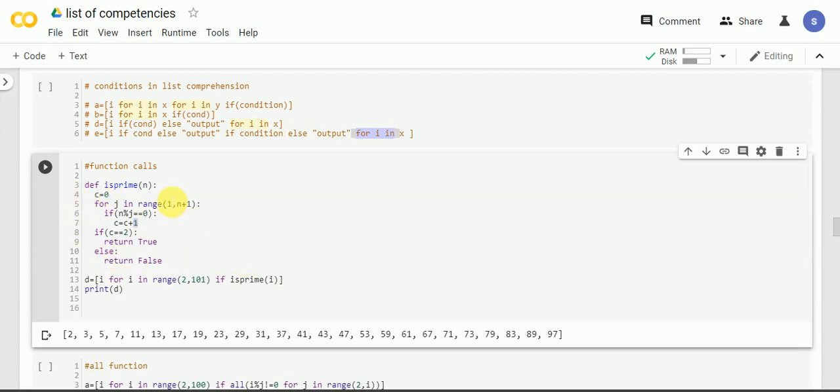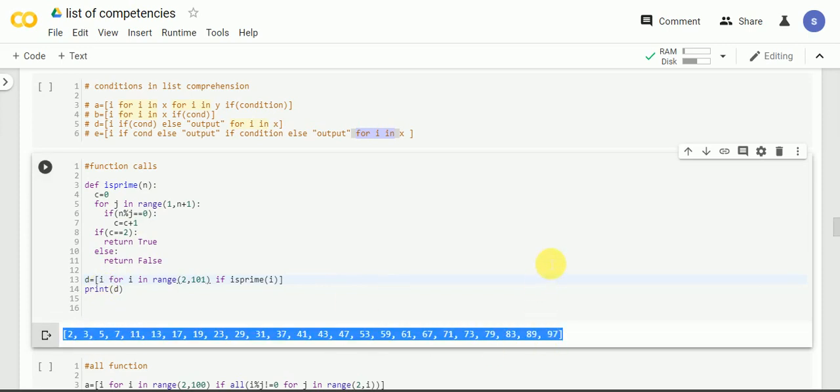This particular example is if I want to check if a given number is a prime. I'd use this function called isPrime. I've given a range from 2 to 100 and I want to check if each number in this loop is a prime or not. So I'll give 2 first and check whether that is prime or not, and I'll append it into this list. This would give a list of all the prime numbers.